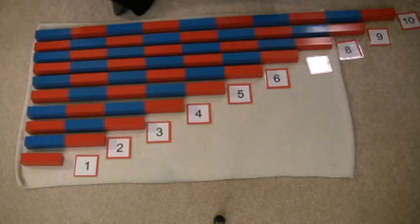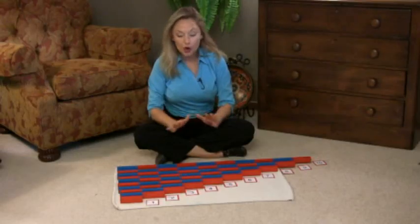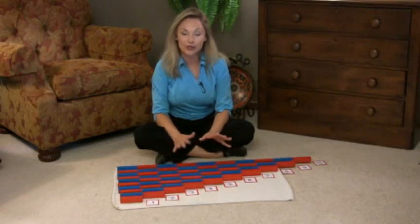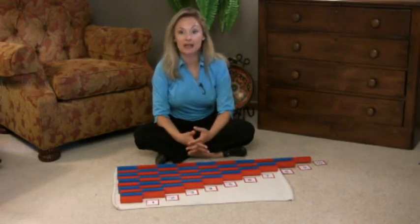You'll be surprised how many times your child will take this work out. There are so many different lessons we will show you later on, once your child is familiar with the numbers one through ten — including how to use this material to teach basic adding. The first time you bring out this material, you might only get as far as the three-rod, and that's okay. You want to make this material interesting and exciting because what we're trying to help you teach your child is to foster that sense of curiosity and that love for learning. If they're bored with the lesson, they're not going to want to go back to it.